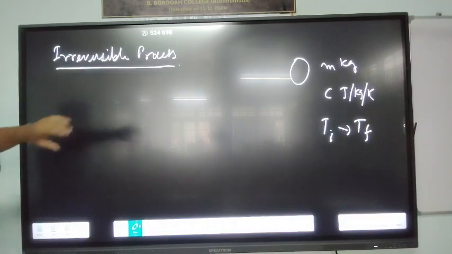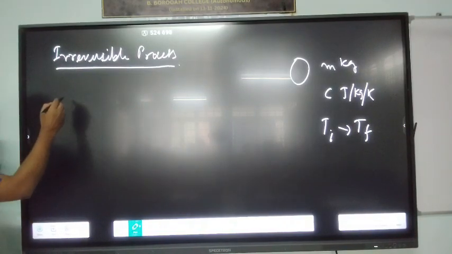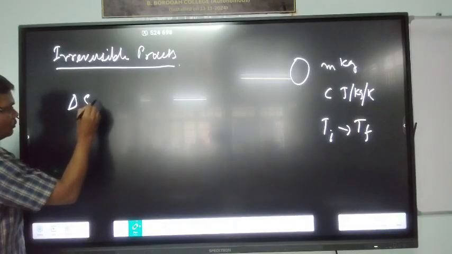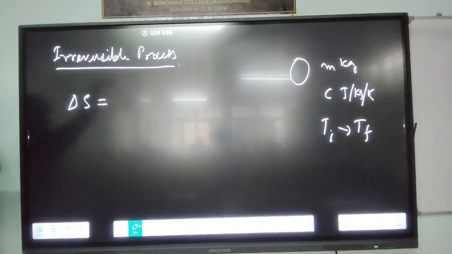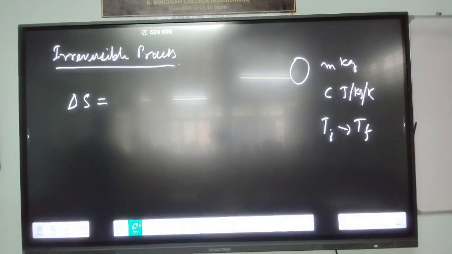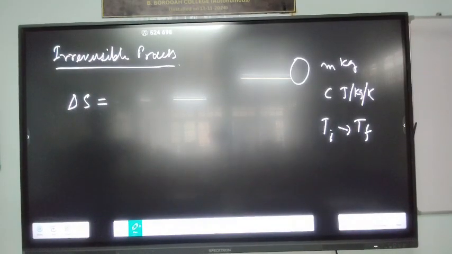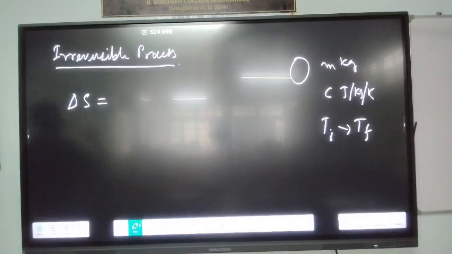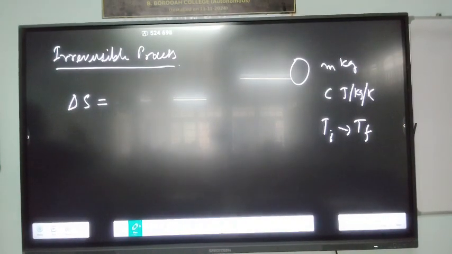So if it is an irreversible process and I want to find out the change in entropy, how do I define it? The amount of heat taken divided by the temperature. But what is happening to the temperature? The temperature is changing from Ti to Tf. So now how will you use this formula dQ by T? Because we need a temperature, but now there are lots of temperatures, from Ti to Tf. So what should I do now? How can I calculate it? Can you give me any idea how I can calculate the change in entropy while it goes from Ti to Tf?